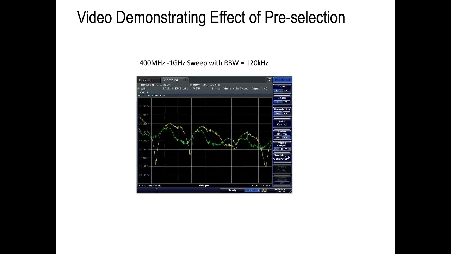So now again, we have swept through a normal response without a pre-selector. Turning the pre-selector on right now, and you're going to rerun the exact same measurement. And here it is. A completely different response with no overload indication or nothing to indicate that there's anything different about the measurement.